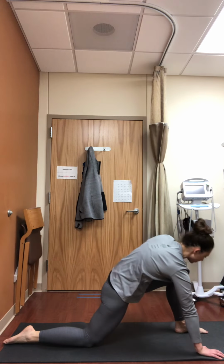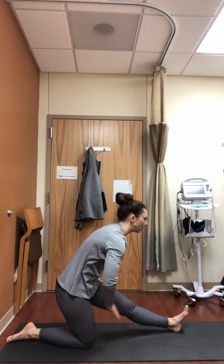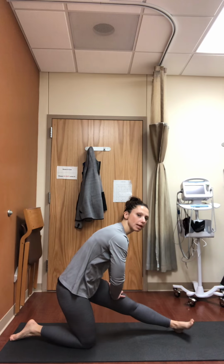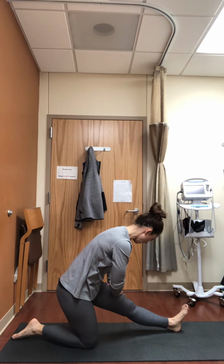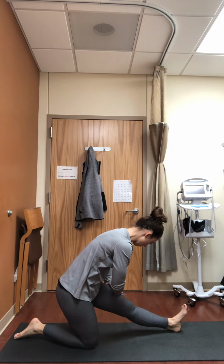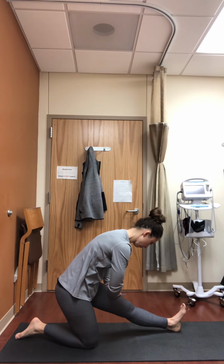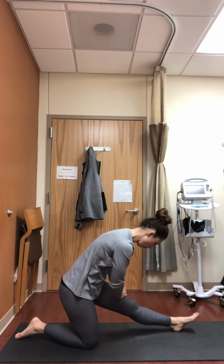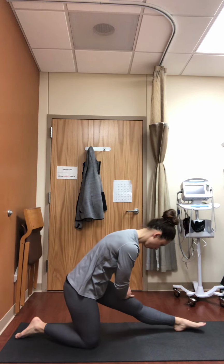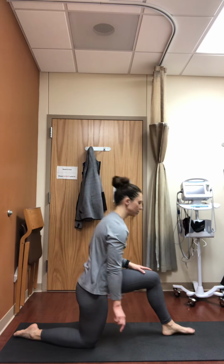Taking a breath in, coming back to center as you exhale, shifting back to splits prep. So nice long spine, hinging at the hip crease, bending over that left leg. Heart stays lifted, and any movement that you might want to do here, pointing and flexing the foot or rotating the leg, perfectly fine. So you come into the back of the left thigh a little bit here. Back to a neutral spine, planting both hands.